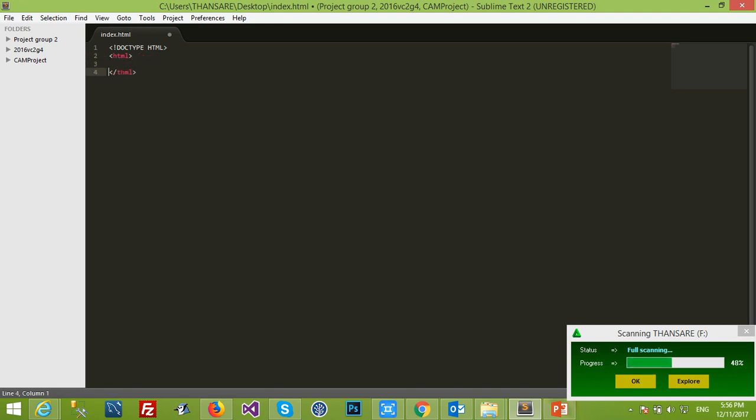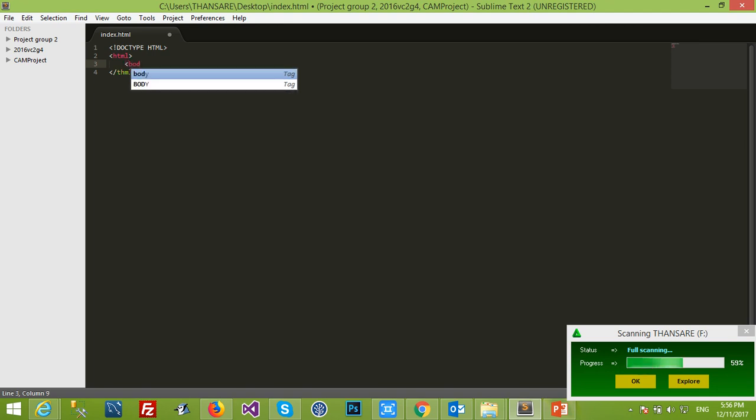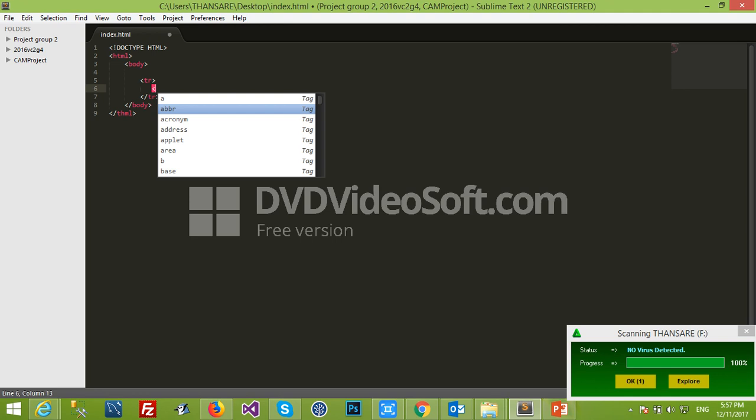In HTML there is a body, right? In the body, for example, I put TR, and in TR we have TH.